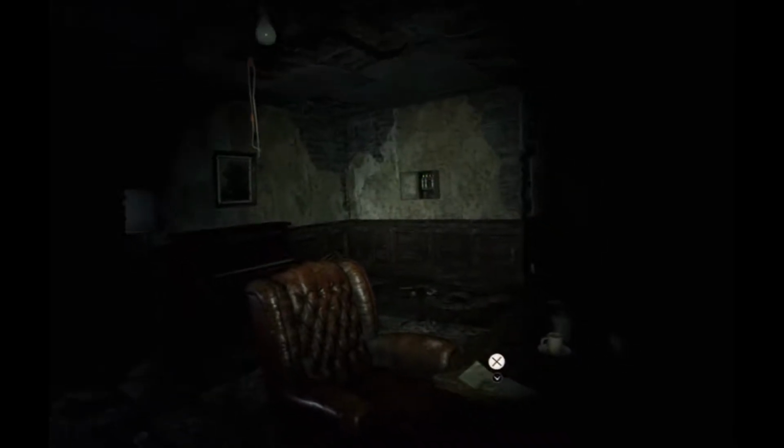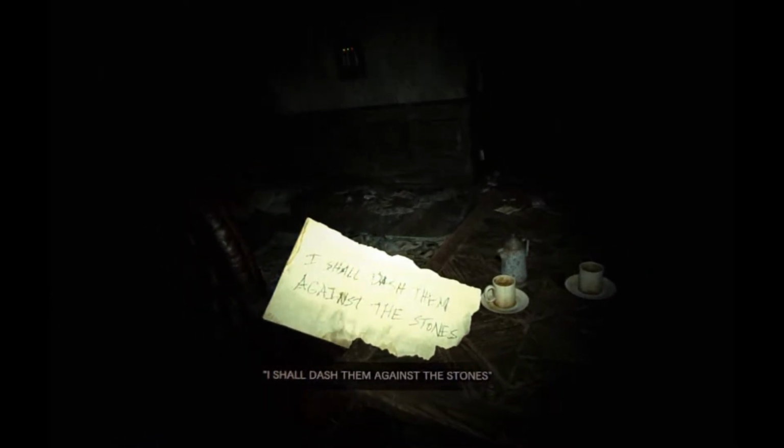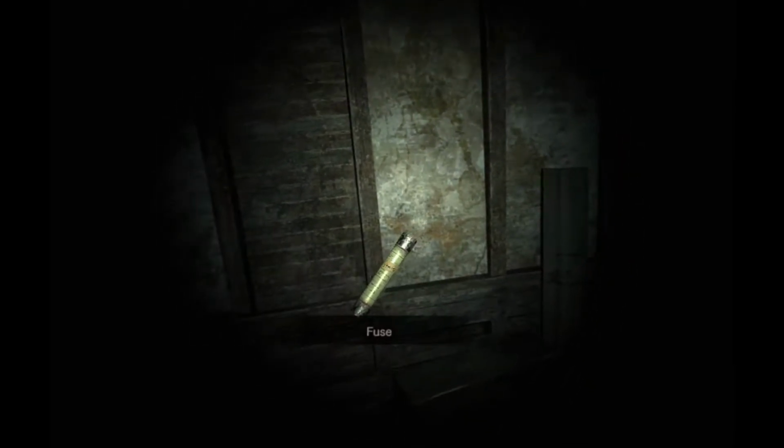So originally I wasn't going to do a playthrough for the new demo, primarily because it was getting a little repetitive, having to do everything over and over again. But I found out that there was a brand new ending to the game, basically a secret ending. Everyone's probably seen the two endings. One is where you get infected by the molded, you try to get out, you fall over, and then Jack Baker comes and gets you. The other ending is where you're able to avoid the infected and you get out of the house, and everyone's like, there's nothing in there. But the third ending I found was really interesting.